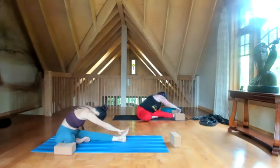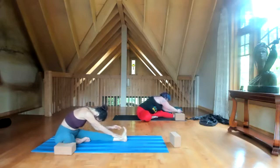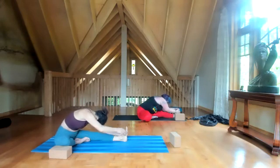And then as we come center and both hands reach for shin, ankle, foot, and we bow forward, it might be more about hamstring or calf now on the left. Is that true for you? Maybe the answer is no, and that's fine. Bodies are unique.